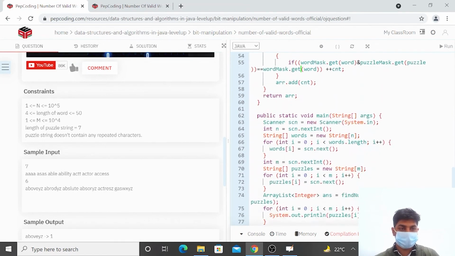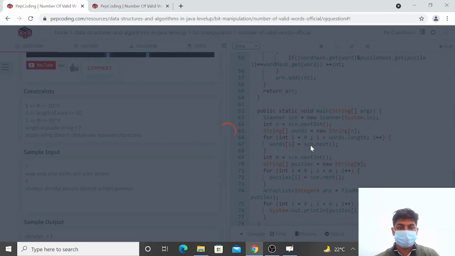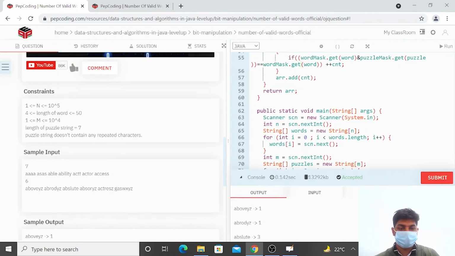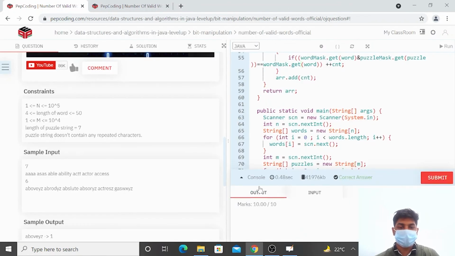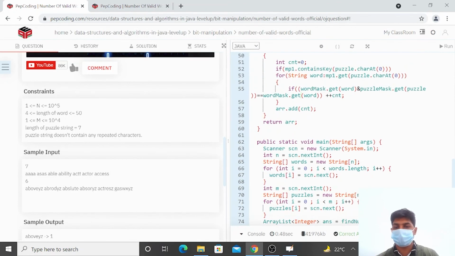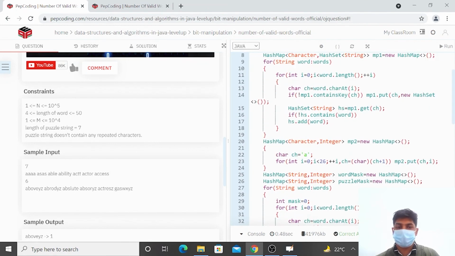Anything else? Now let's try to run this code. We are getting the correct answer. Let's try to submit it. It is passing. So that's it for this question. I hope you guys have understood the solution.